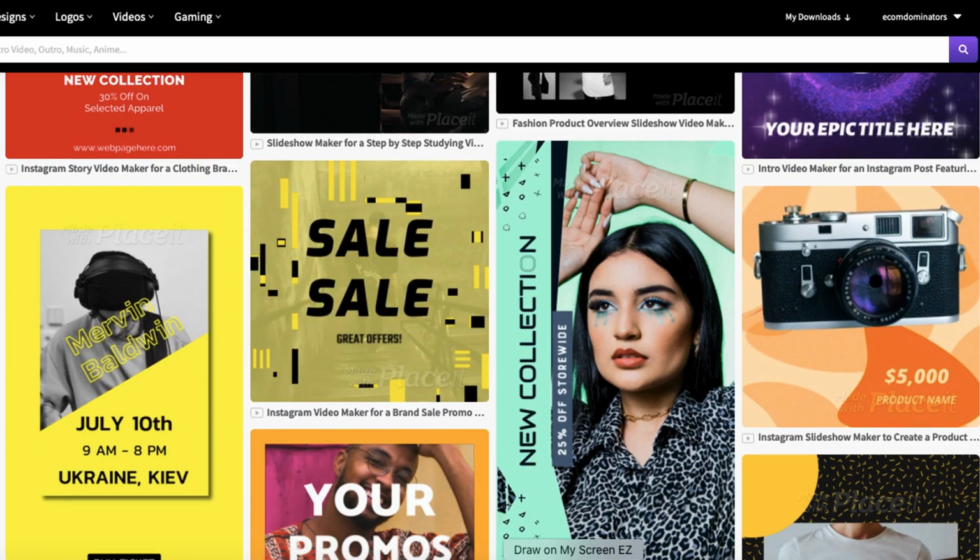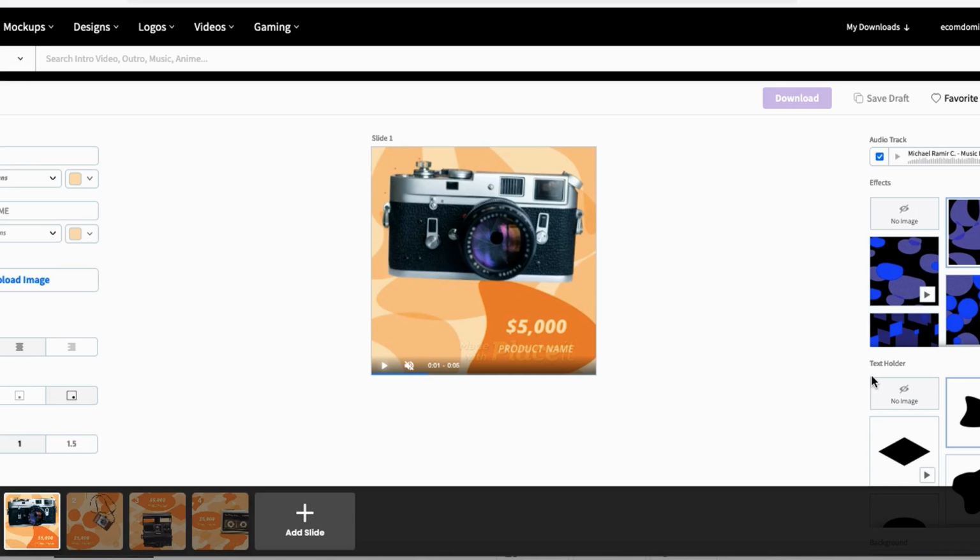For the purpose of this training, I'm going to show you this example over here with this camera because I like how the layout is. I like how there's text and an image that I can replace. Now, in terms of creating videos on Playset, if you look down here, they will give you different slides, and these slides will play in your videos, and you can customize each and every single one of the slides. You can remove the slides if you don't want them there, or you can even add slides. Just click on this plus button down here.